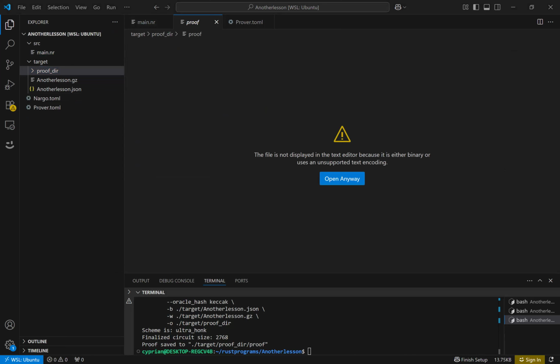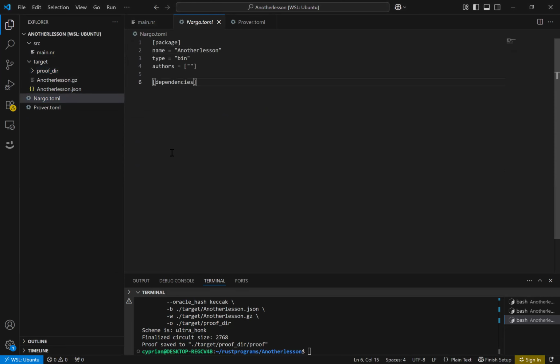Now, we can also generate the verification key just for the sake of completeness, so that our notes are complete. So, we generated the proof; now I want to generate the verification key. Again, I'll be using this code.